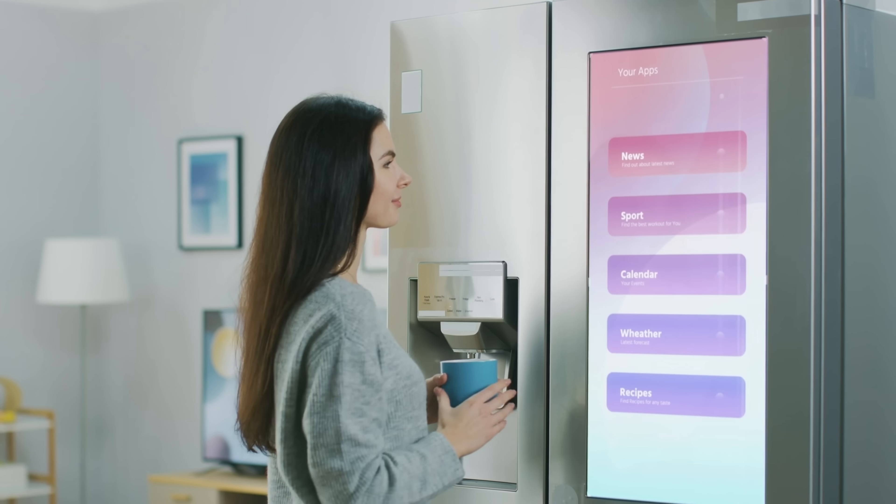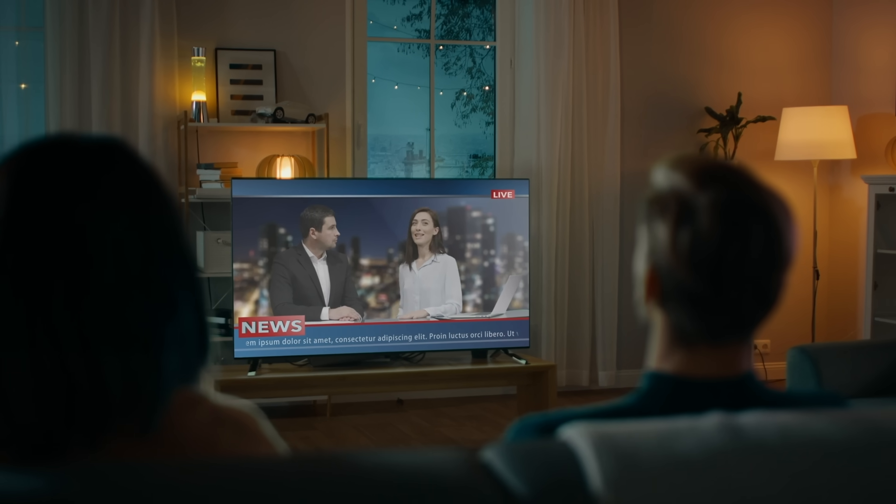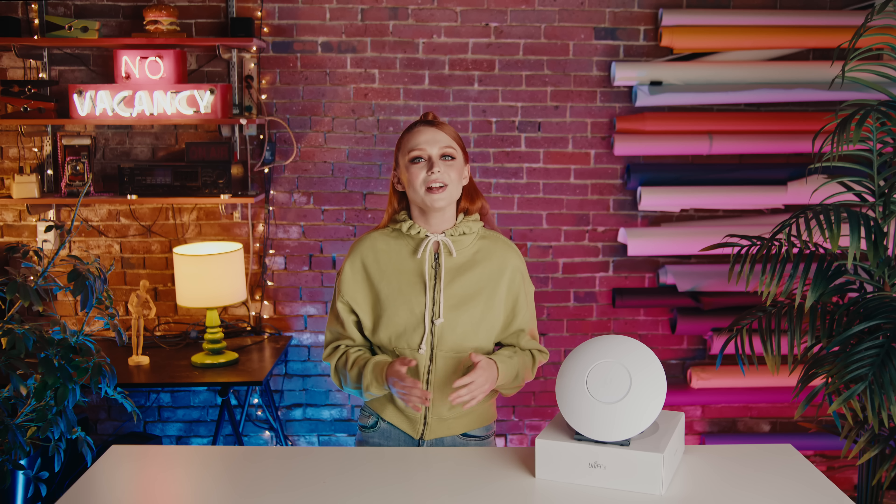Access points are also helpful if you have tons of smart home devices all on the same network. A Deloitte survey last year found that the average US household has 25 connected devices, so it's not super surprising that consumers are looking for ways to make sure that their devices have a strong Wi-Fi signal in every room.